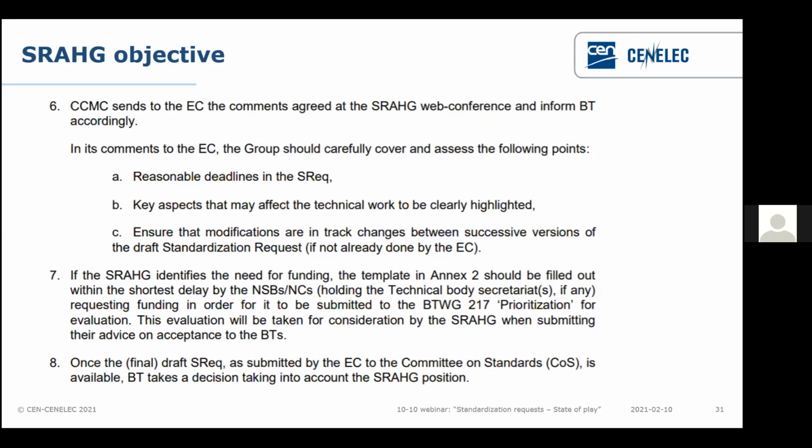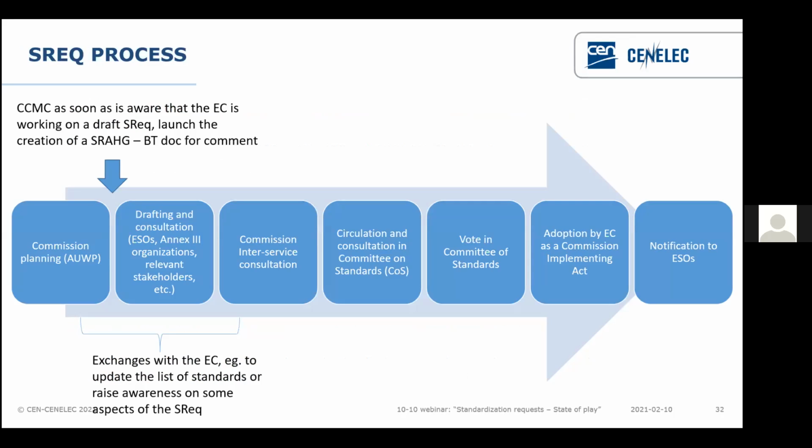So it is important that the SRAG is always able to clearly identify a position, whether CEN and CENELEC should accept that standardization request. This recommendation is key because in the SRAG there are also the experts of that field, and therefore it's up to them to give this advice to the technical boards.